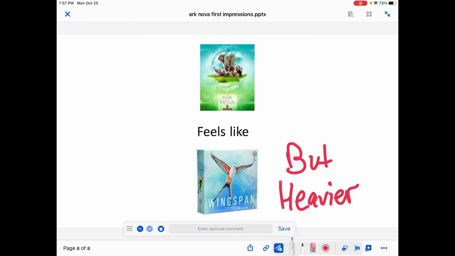And so I know this game gets a lot of comparison to Terraforming Mars. I think the only comparison is the amount of cards that are in the game, the amount of individual cards. But in Wingspan, you have that as well. And so in theme and in playstyle, I felt like this was Wingspan, but a little bit crunchier, which I really enjoy. I love Wingspan.